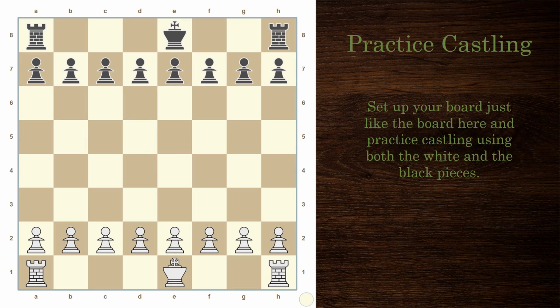So now it's time to practice castling. I want you to set your board up like this and just practice castling. You can do this with a partner if you like to. Just practice moving the king 2 spaces and moving the rook on the other side. And you should practice castling both on the king side and the queen side. So you want to take the white king, move it over 2 squares, rook on the other side. Or if you want a queen side castle, 2 squares, so the king goes to c1 and the rook goes to d1.